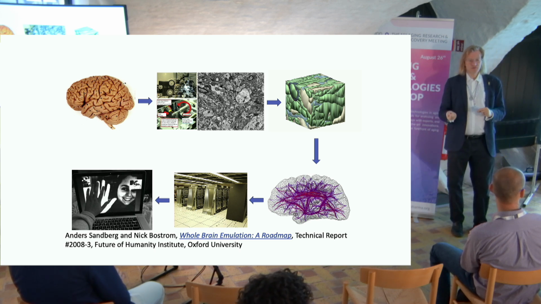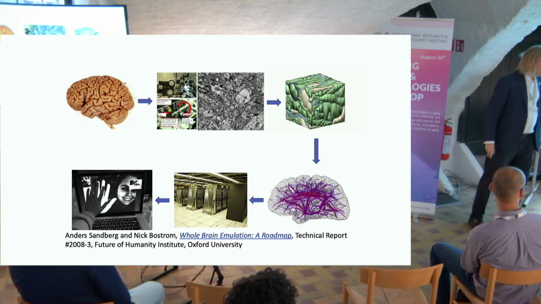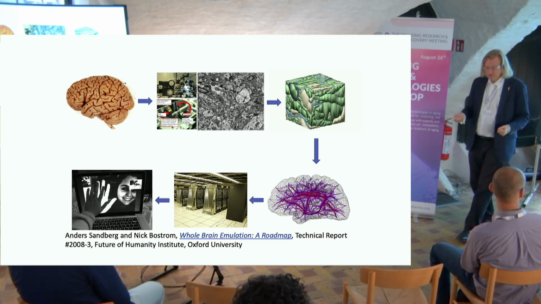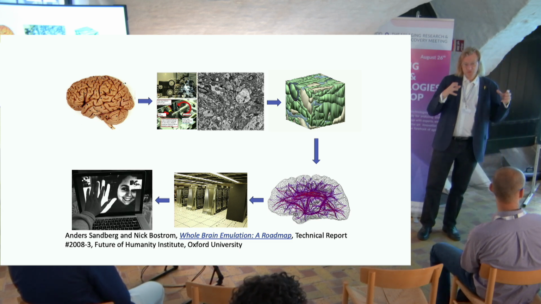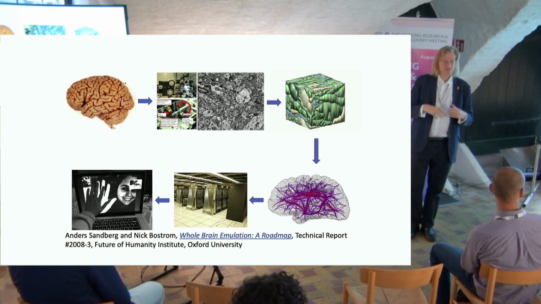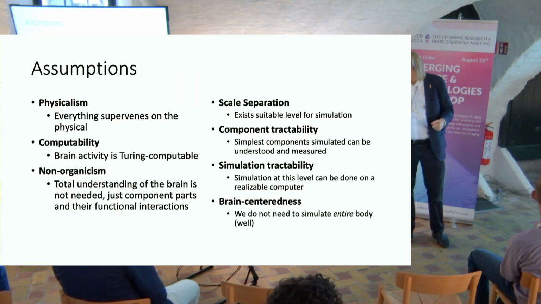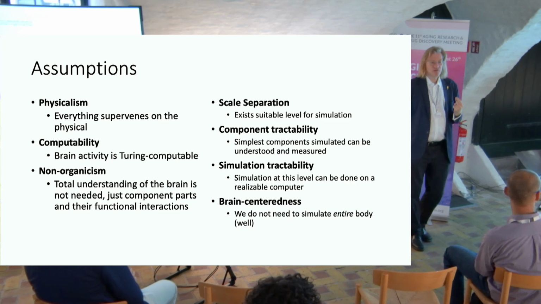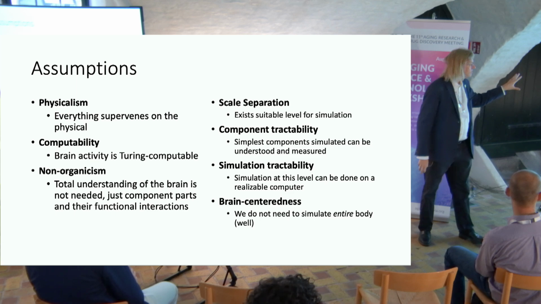So back in 2008, we at the Future Humanity Institute had a little workshop over at St. Hilda's College in Oxford, where we ended up developing this roadmap. It's a technical report. It's kind of describing the state of the art at the time, what we were thinking was necessary, where we knew there was enough technology or not enough, including questions that needed to be resolved. And there is a fairly large set of assumptions you need to believe in order to think that brain emulation could actually work.